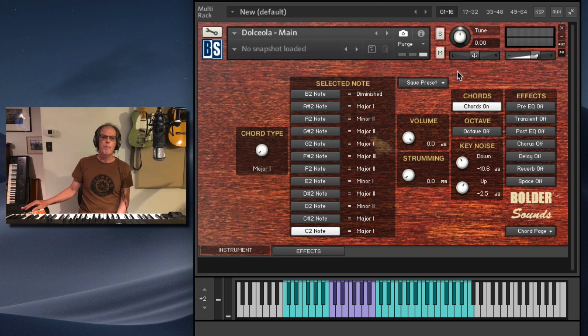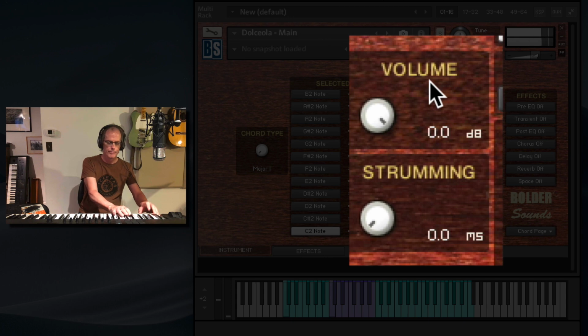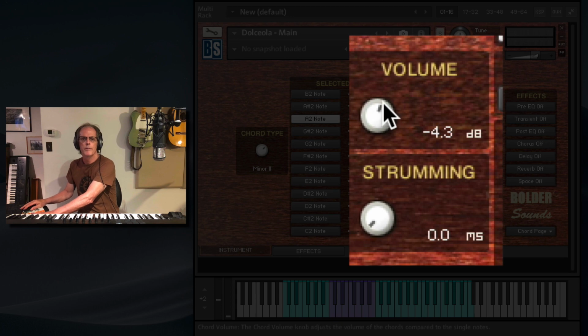Below that, we have volume. What that does is you can just decrease the volume of the chords if you're doing something like this. And you realize the chords are just a bit too loud in relation to the bass notes. You can just drop it down a bit and balance the volume whatever way you need.